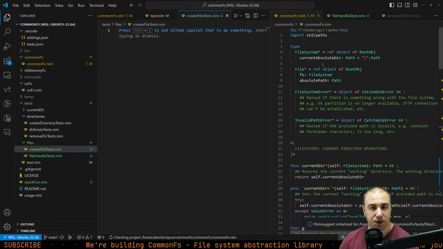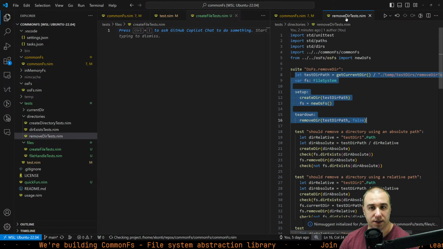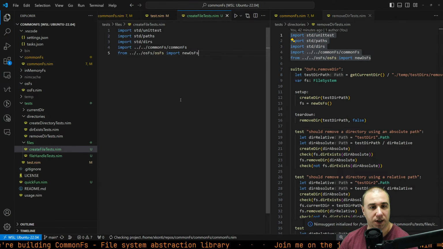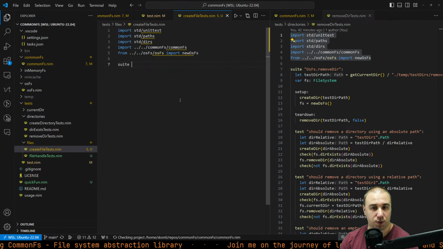And what we can do here is not file handle tests, something more like this, because this will be an actual proper implementation of suite OSFS create file. Okay.